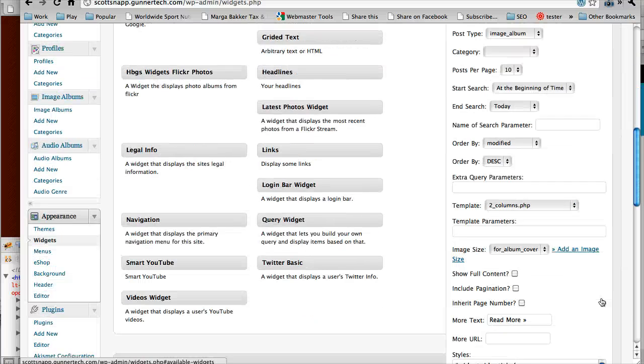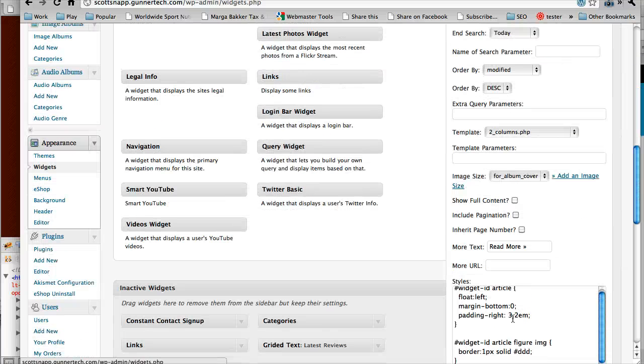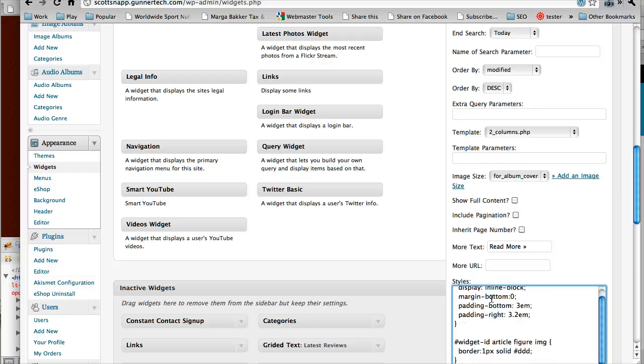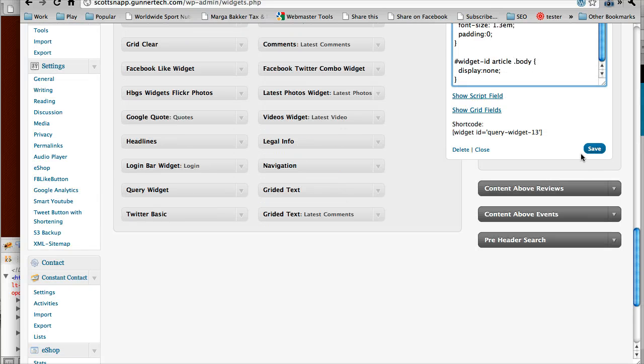Here it is. And we're going to go down here, we're going to find that selector. Here it is right here. See margin left or float left, and we're just going to get rid of that. And by convention, we put our selectors and our properties in alphabetical order. So display goes at top. Display equals inline block. And then we're going to add that padding bottom, 3 ems. And then we're just going to go down and save this widget.